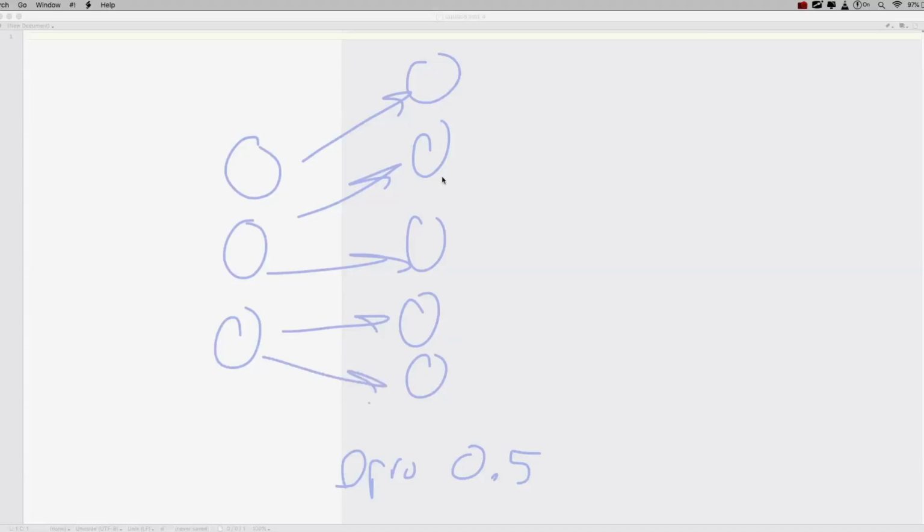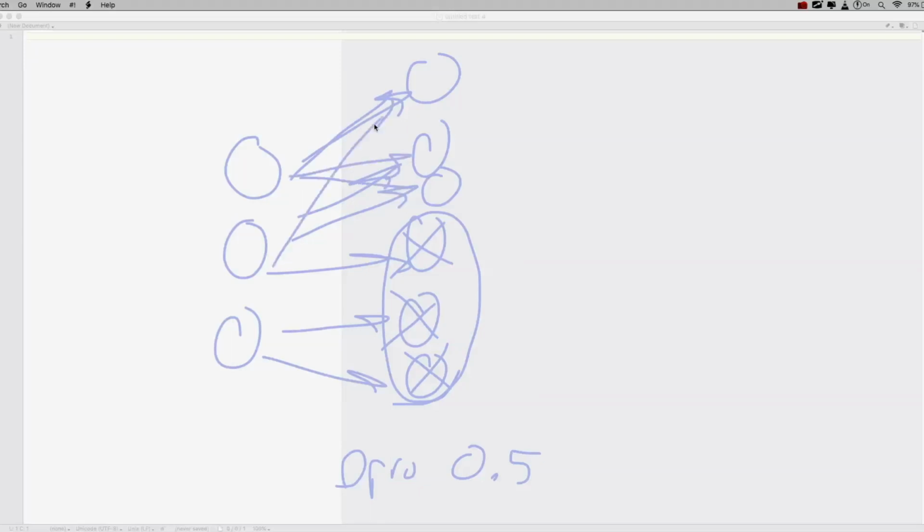I'm going to add a sixth one just to make this easy. So these are no longer accessible in this iteration, and now this has got to work with 3 nodes in this scenario.